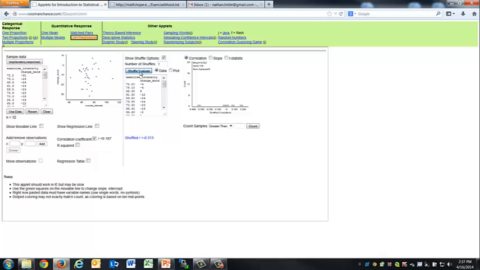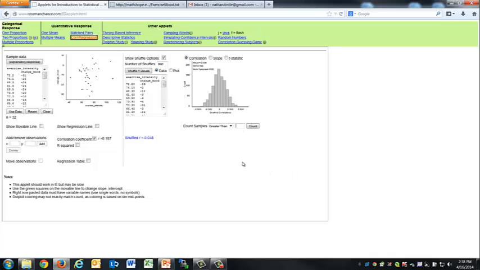We can keep shuffling, each time getting another shuffled correlation, and each time adding a value onto the simulated null distribution. Ultimately, I'd like to get many shuffled correlations and yield a distribution of shuffled correlations. Notice that this null distribution is centered around 0, as we have seen before. We can also see that shuffled correlations tend to fall between around negative 0.4 up to around positive 0.4, showing us that our shuffled correlation is something that happens quite frequently.